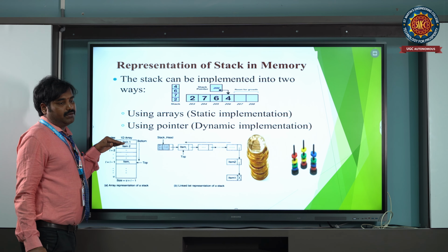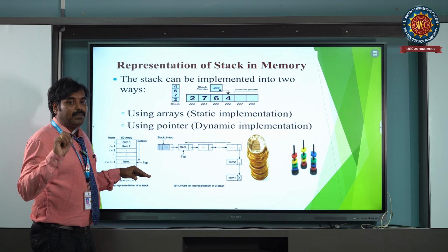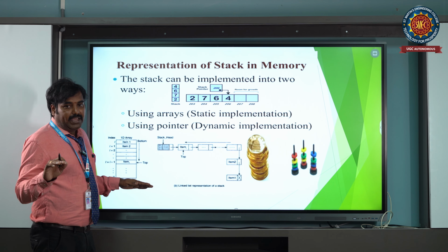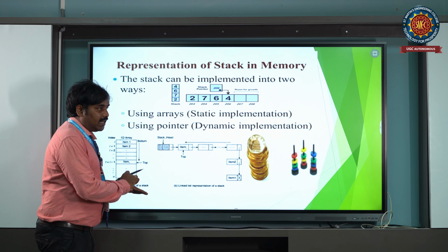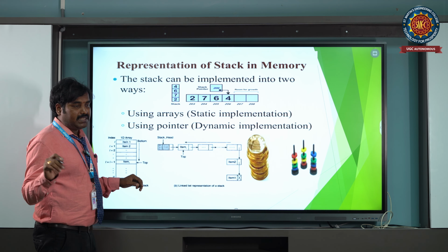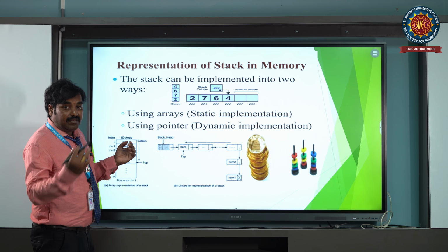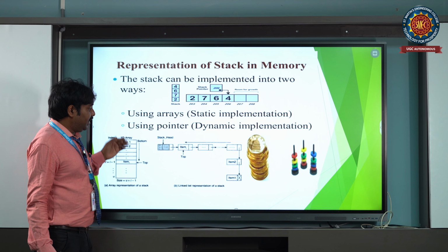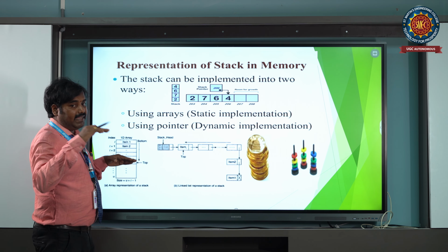So top equal to -1 means there are no elements in that container. If an element is there, it will start from top equal to 0. It means top will be incremented, top plus plus. So whenever we push an element into the container, each time it will be top plus plus, and that way it increases.